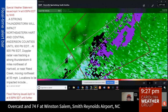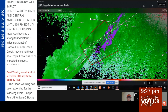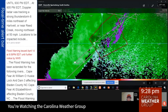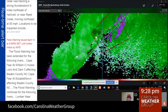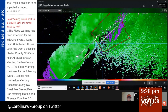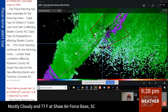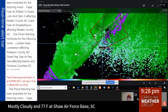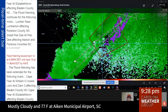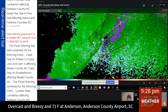So here's Centerville, here's Anderson, and that rotation is moving overhead right now. Let's see what these winds are showing. We're seeing some 58, 65 mile per hour wind gusts in this area. Let me go to the radius frame here. So 63, 66. We're seeing anywhere between 60, 70 mile per hour wind coming through Homeland Park and Anderson right now. So even if there's no tornado, that amount of wind can produce some damage in those areas that are seeing those high winds.